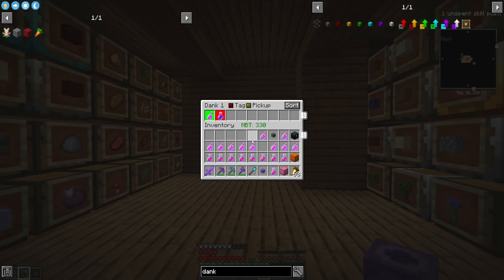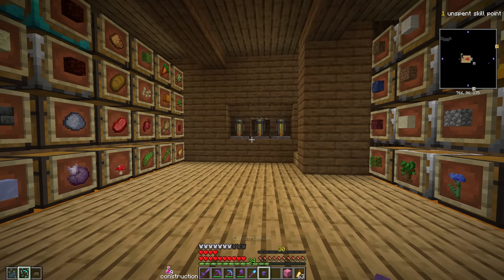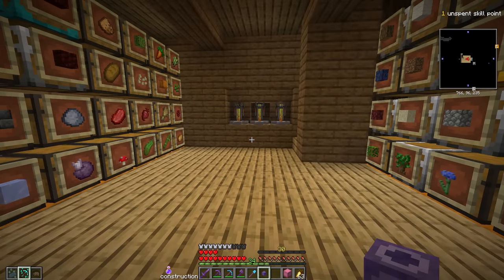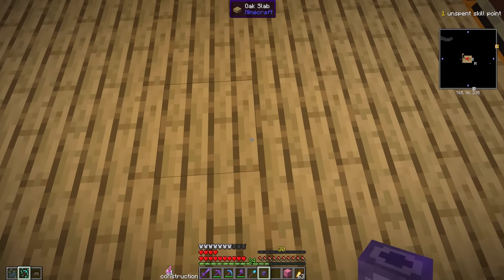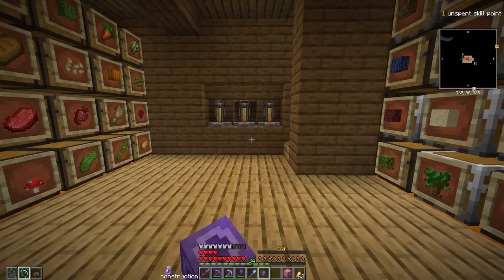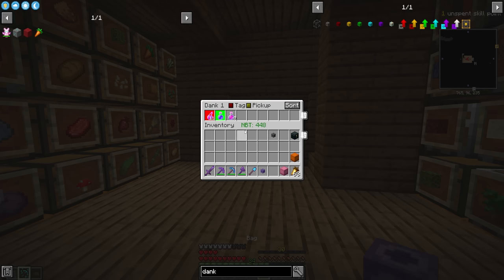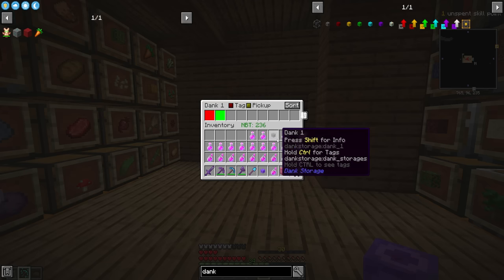So, what if we put a bunch of stuff in here? Like this, right? Change it to construction mode, and now, oh, I see. It won't actually show you what you have selected unless you have multiple items in there. But if we're on this and we right click, nothing happens. If we do it on, okay, so yeah, you can't use splash potions, it looks like, from Danks. I'm learning. I've never actually used this mod before. I just looked up a tutorial, so you'll have to bear with me.